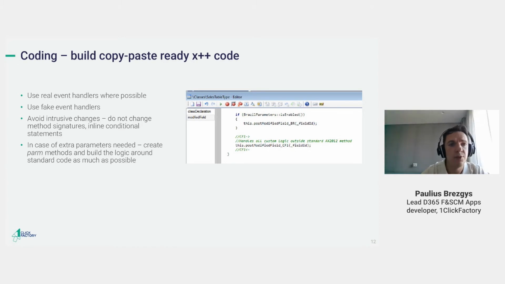So it might be that you will have to write more code, but it's a worthwhile investment because then the code will be easy to move to Dynamics 365. And the last note, in case you need an extra parameter for some method, instead of modifying the method signature, because that's wildly popular. I've done more than 100 assessments, so I've seen that in many places. Don't do that. Add parameter methods instead of modifying the method signature, and that will allow you to pass the parameter in a, let's say, friendly way without needing to change the standard code.